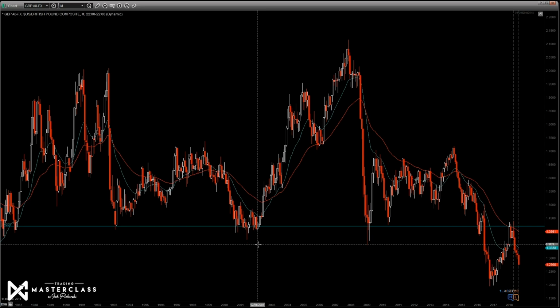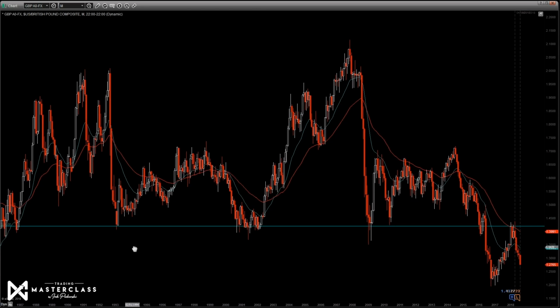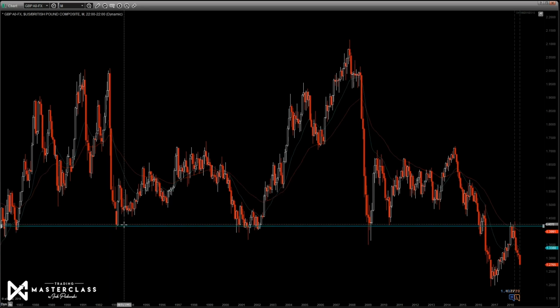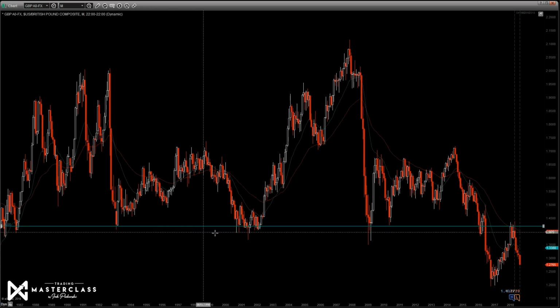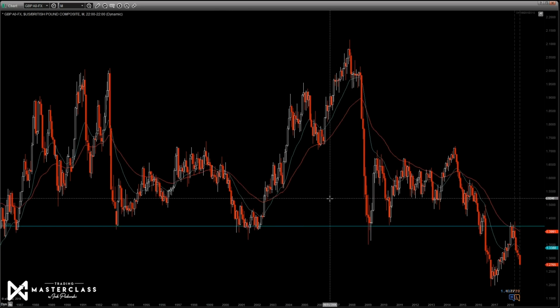When we're talking about horizontal lines, there are majors and minors. When you're drawing these levels, you want to be focusing more on the extremes. So on the extreme movements, such as this, the extreme lows, like right here. There are other horizontal levels that you can plot. They're kind of in the middle of price action, like this one.